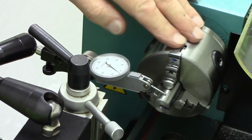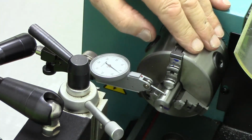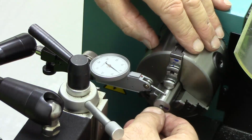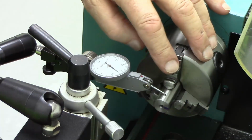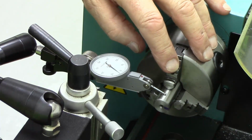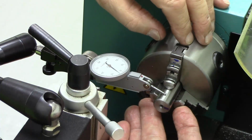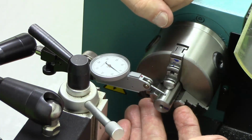Don't do that. That's the high point. And I've tested it by rotating this by 90 degrees. It doesn't make any difference. The high point still occurs on this jaw, which means that these two jaws need to be filed down a little bit by hand.